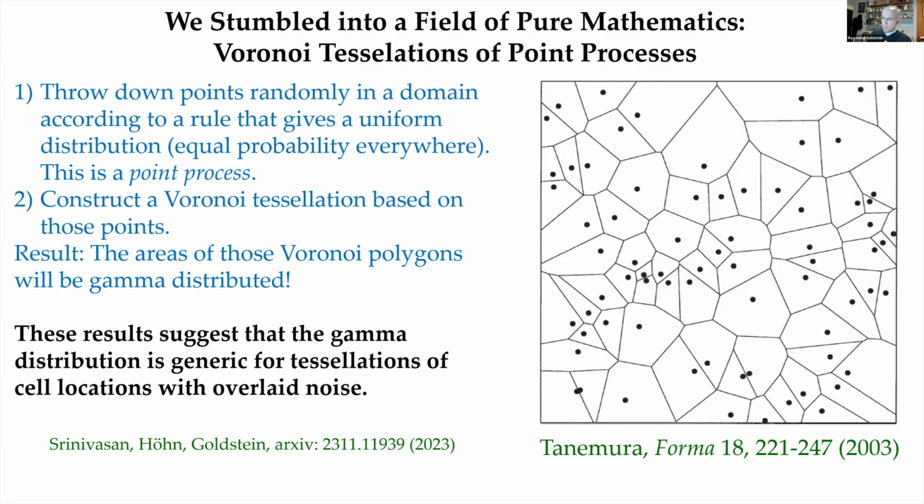So after a fashion, again, my student Anand Srinivasan, who comes from a highly mathematical probabilistic background, stumbled upon a whole literature that we knew nothing about in pure mathematics that turns out to be studying this exact problem. So these are Voronoi tessellations of what are called point processes. So basically, to summarize it in simple terms, you take a plane or a manifold and you throw down points according to some random processes. And then you basically make a Voronoi tessellation of the surface that you get from that, as you see over here on the right. And it turns out, to a very good approximation, quantitatively, numerically in 2D and 3D, the probability distribution of these areas is a gamma distribution, is a k-gamma distribution. It seems to be generic for tessellations of these kinds of random processes.